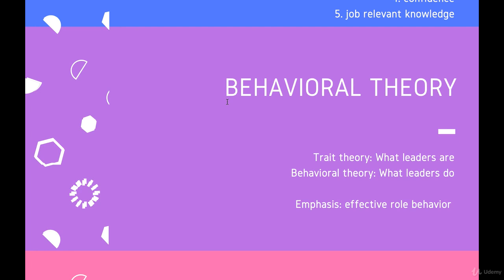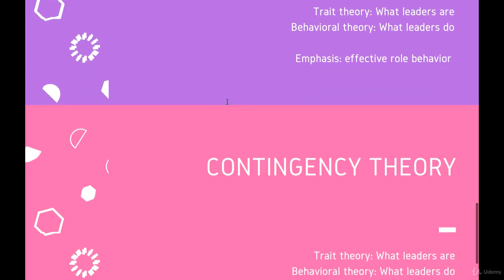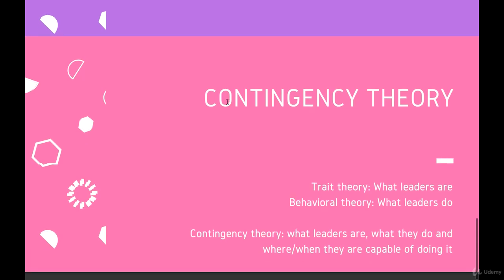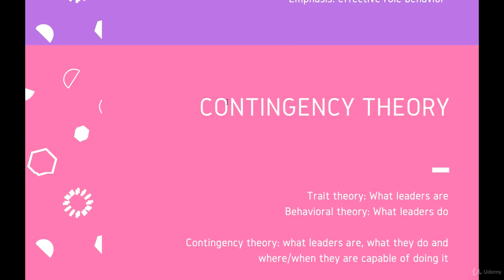It basically says that if you look like a leader, if you behave like a leader, and people think you're a leader, then aren't you a leader? Maybe. So the emphasis is on effective role behavior. You have to play the role of leader in order to be a leader. Everything else does not matter. So I think this theory actually lacks a couple of components. And these components are now in the so-called contingency theory, which I believe is the most accurate one.